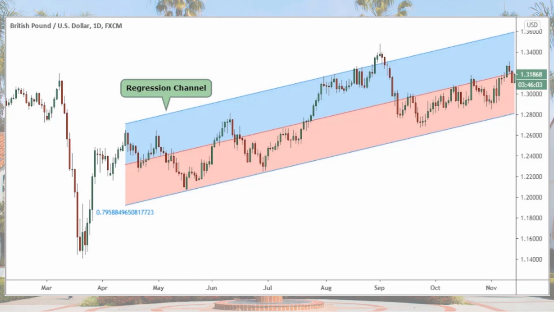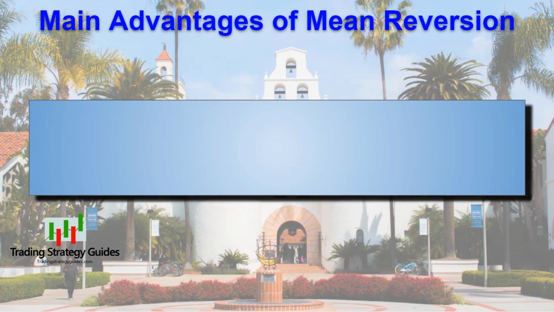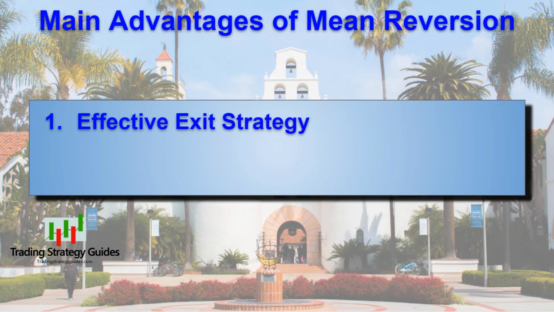Here we see a regression channel where the center line is the linear regression. The center line is simply the average price going from the initial point we used to draw the line till the end. The linear regression is clearly sloping upwards and it's acting as a magnet to the price. Each time the price deviates from the average price line, it snaps back to it, demonstrating the reversion to the mean concept.